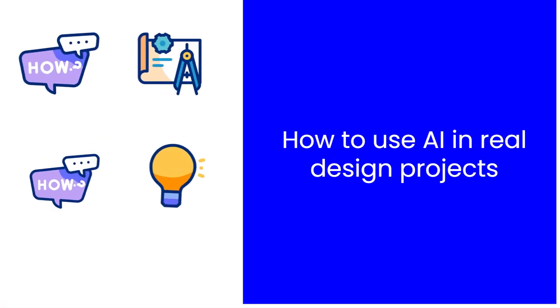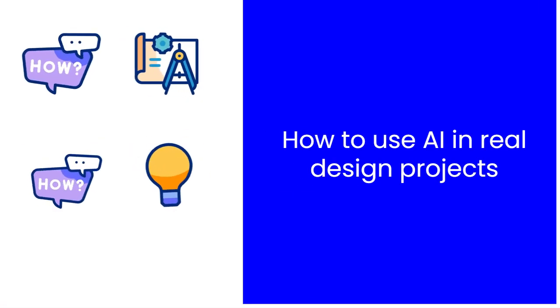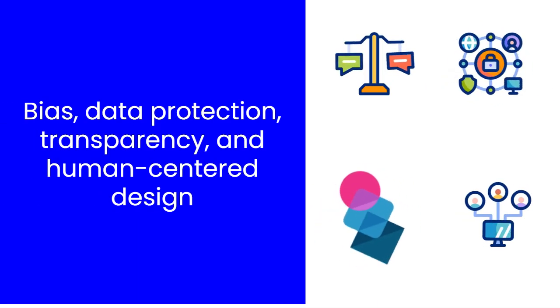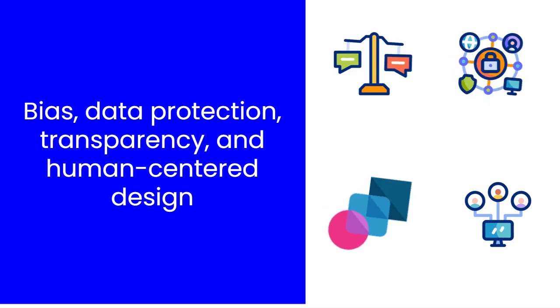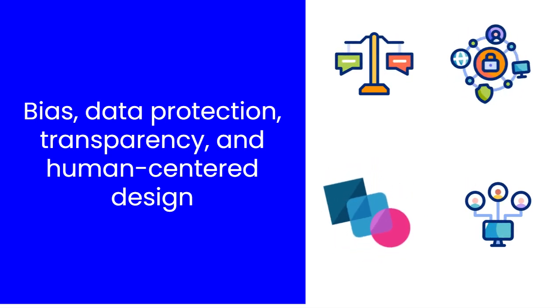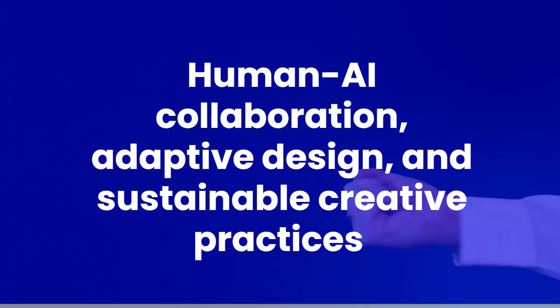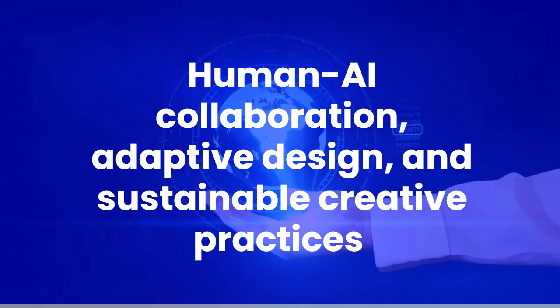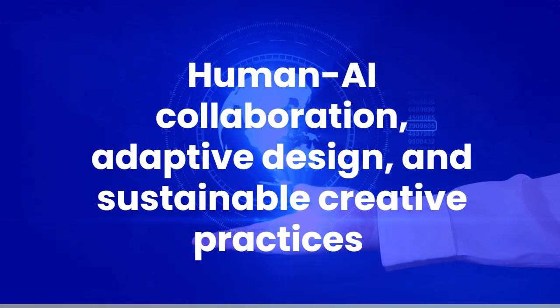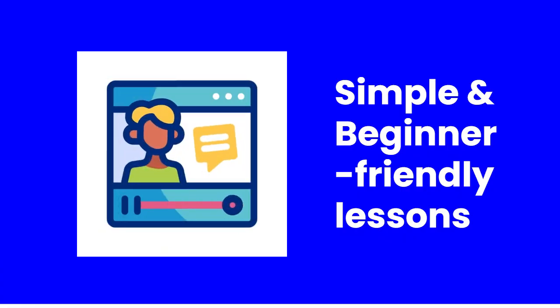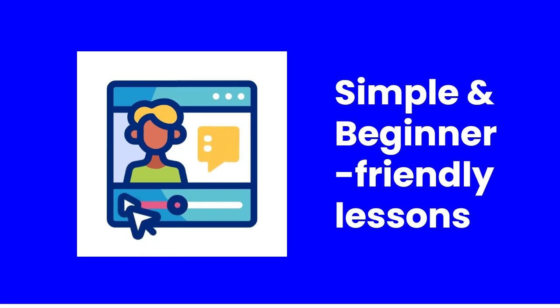How to use AI in real design projects from concept to completion. Critical ethical considerations like bias, data protection, transparency, and human-centered design. And the future of AI in design, including human-AI collaboration, adaptive design, and sustainable creative practices. All broken down into simple, beginner-friendly lessons, so you can start applying them right away.